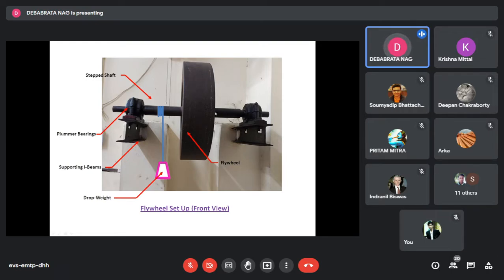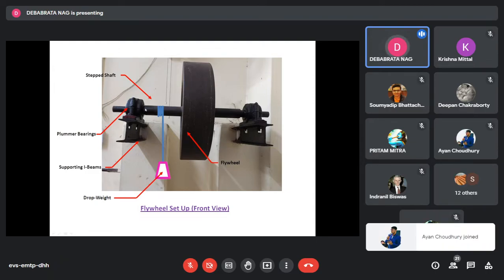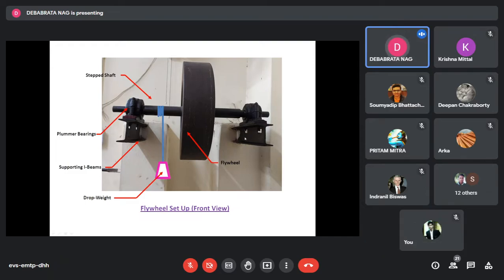The flywheel is mounted on a shaft, and the shaft ultimately goes to the two bearings which are mounted on the two steel beams taken from the wall, and these are called plummer bearings. ঠিক আছে, আর এখানে কি হচ্ছে, এখানে একটা ড্রপ ওয়েট দড়ি পাকিয়ে এই শ্যাফটের গায়ে পাকানো আছে। ঠিক আছে, এই দড়িটা এমন ভাবে পাকানো যে একটা turn of the string is not overlapping with the other, মানে it is like helically wound on the outer surface of the shaft. ঠিক আছে, এটা হচ্ছে front view of the flywheel.